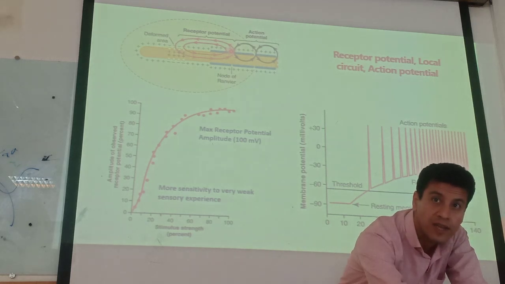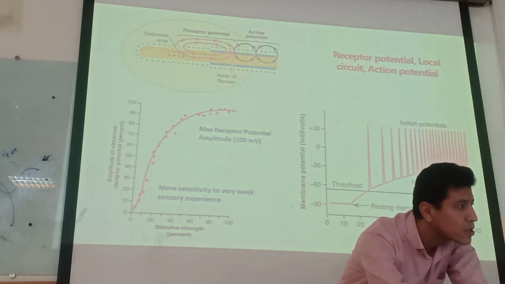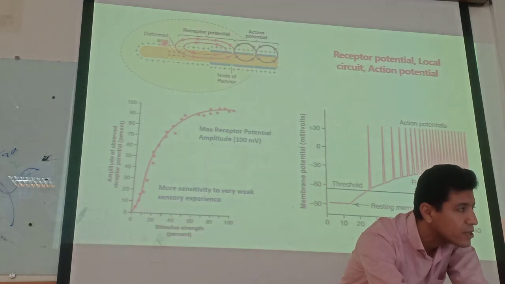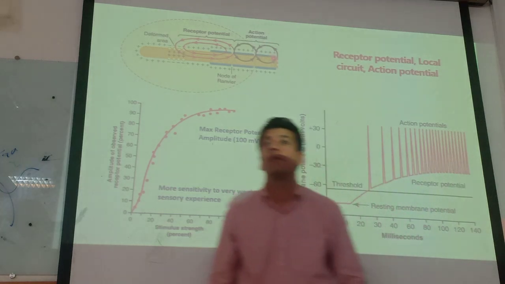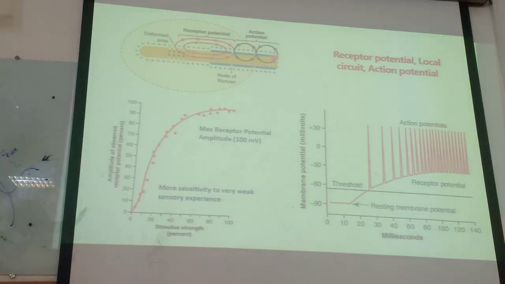You know the nodes of Ranvier? Yes. Very good. So we have a lot of channels here and here and here. So receptor potential causes change of potential at this point. Sodium channels are open. Sodium goes into the cell. We will have action potential. The action potential jumps from this node to this node, and from this node to this node. What do we call this? Saltatory conduction.